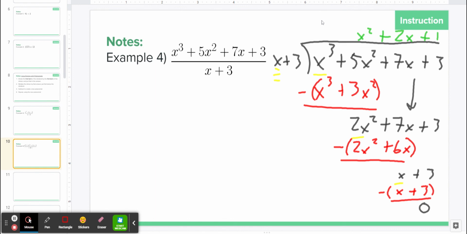And I forgot to mention it on this last problem like I promised. But notice how I wrote in my answer like terms above like terms in our dividend. So I didn't write anything above x to the third power. I did write my x to the second power over 5x to the second power. I wrote my 2x over my 7x and my 1 over my 3. And that's not required, but it's something that kind of keeps things orderly as we go through this long process here. So if you're continuing to struggle with this idea, go back, try example 3 again, try example 4 again, and explore Google Classroom for some additional resources as well before moving on to practice problems.